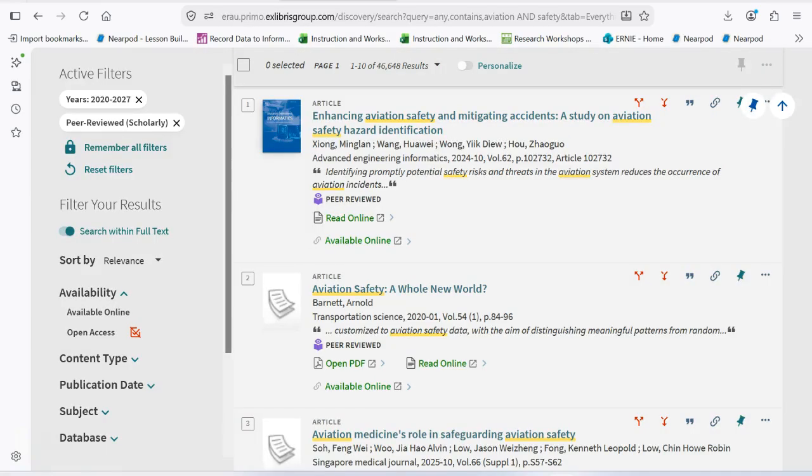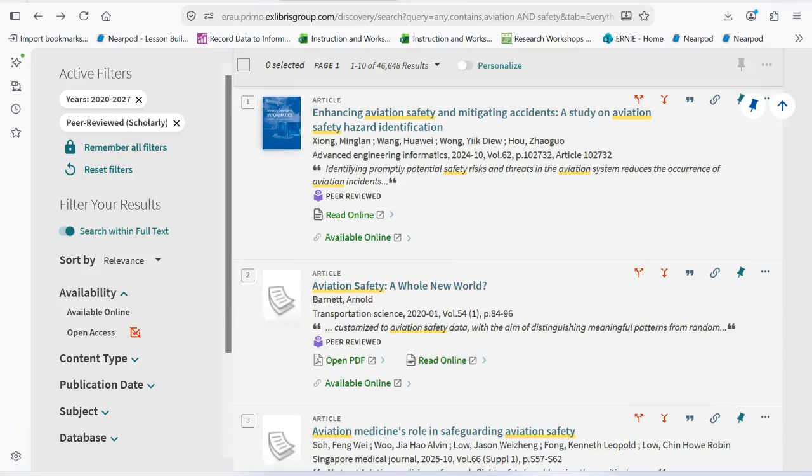Sometimes you find an article that's perfect for your topic and you want to find more. Citation chaining makes it quick and easy to find and access related research. In EagleSearch, you have two tools to help you with citation chaining. The Find Sources Citing This, which is the red arrow facing up, and the Find Sources Cited in This, which is the red arrow facing down.